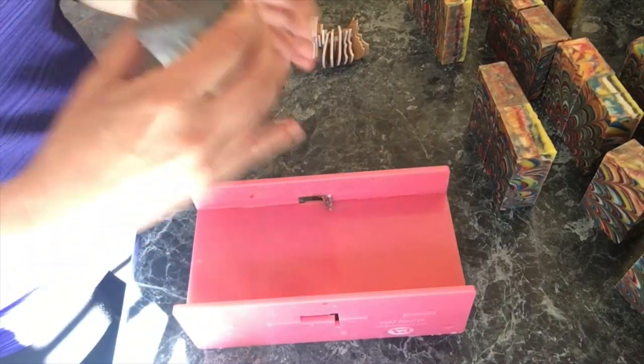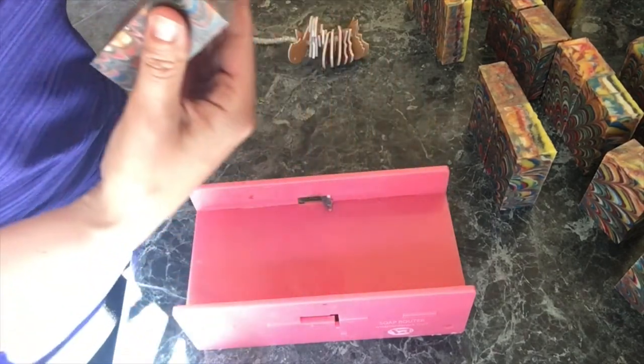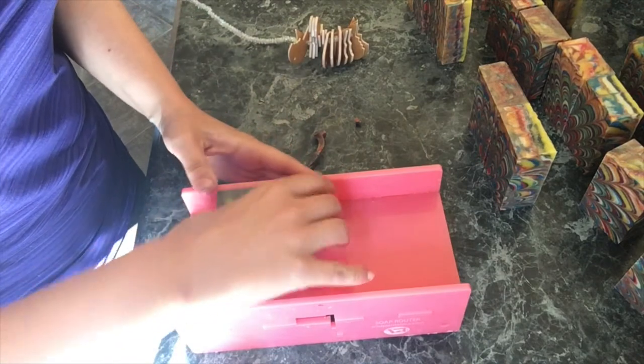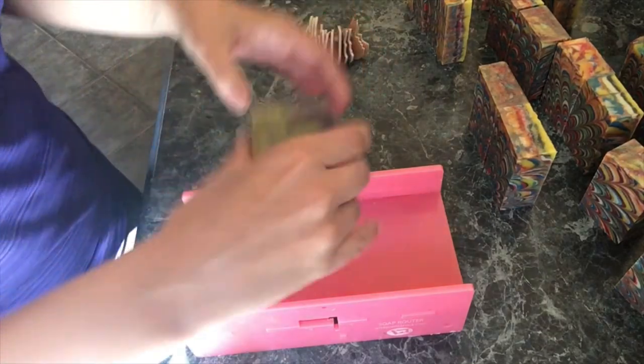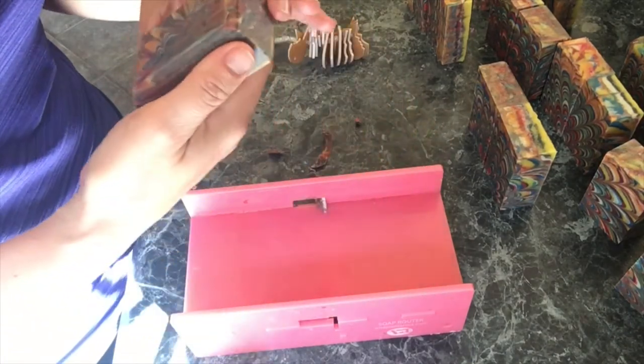I have to wash off the key or the beveler every now and then just to keep it clean while I'm beveling. And a huge shout out to Chas at Wild Plantanica who makes and sells these. They're such a nice addition to your soap creations. They have such nice bevels.